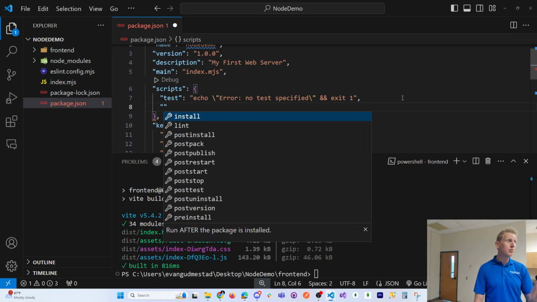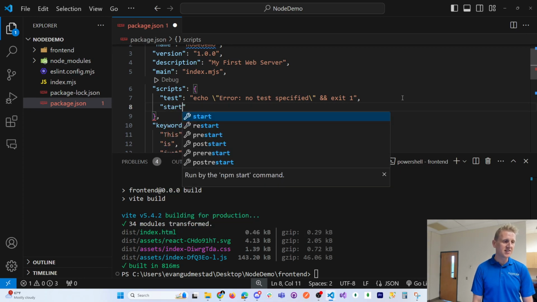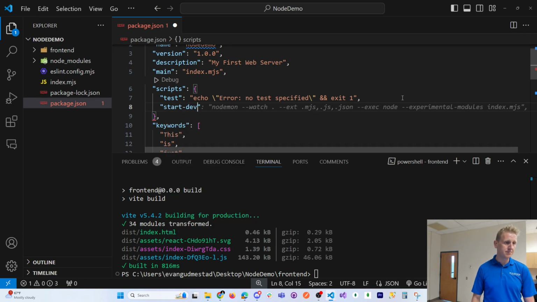So npm run, and what do I want to call this? I'll call it start dev, colon. I'm going to run the nodemon command. This is giving me a bunch of suggestions.